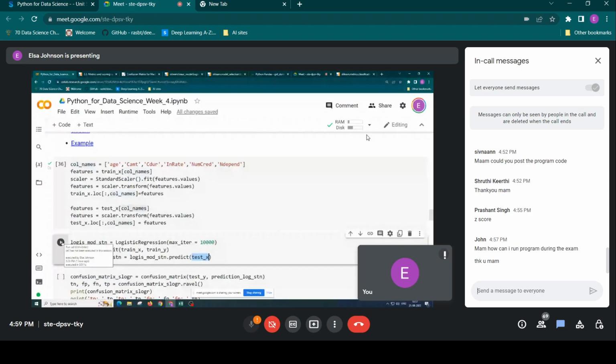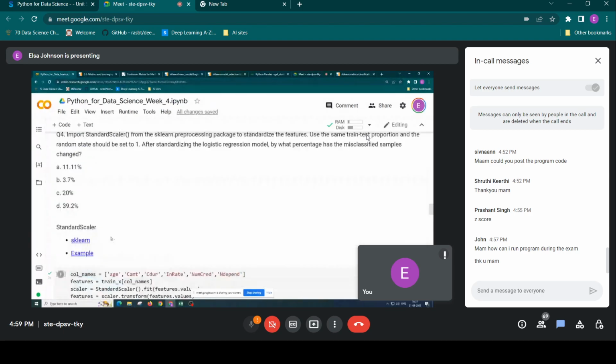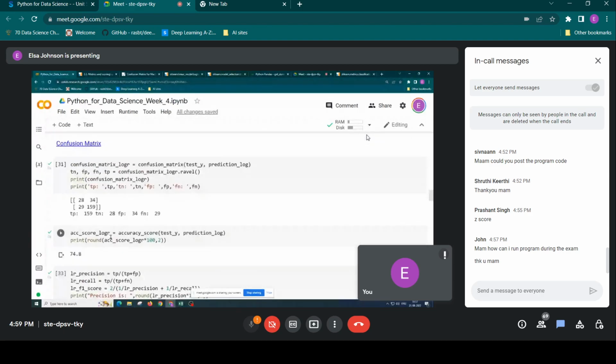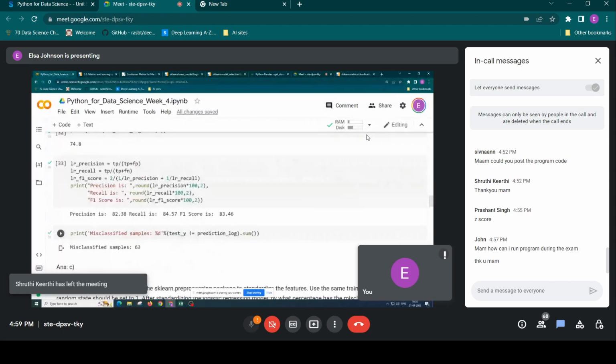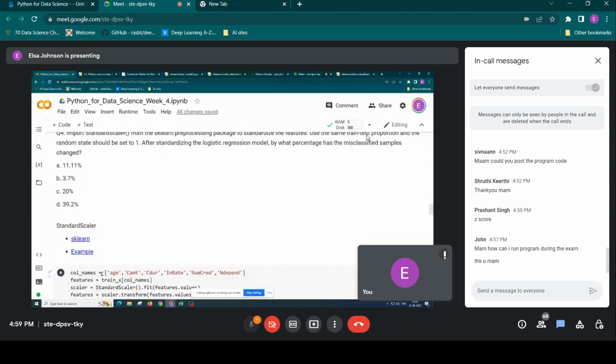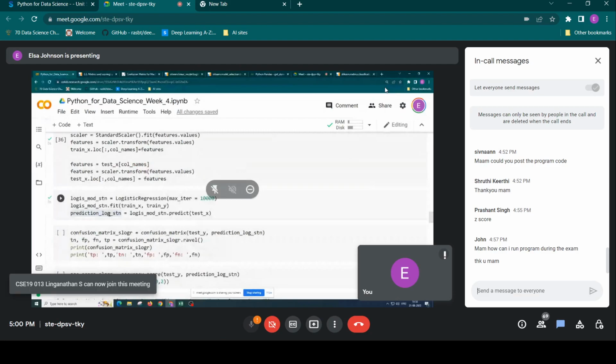I'm running the logistic regression again on these values. Earlier I stored the predictions in prediction_log. Now I'm storing the predicted values in prediction_log_stn, for standardized. I've just given it a different name.